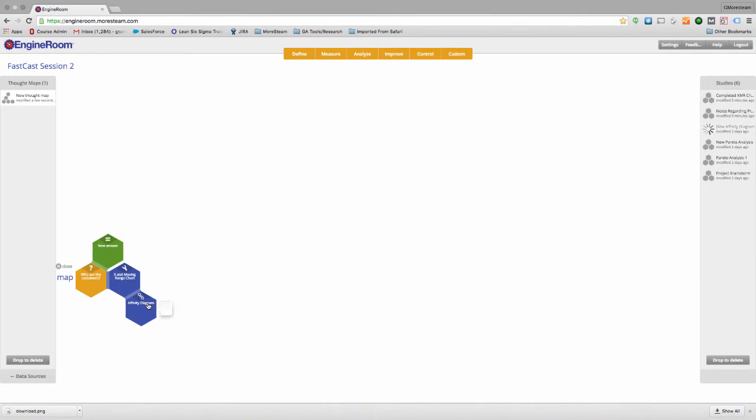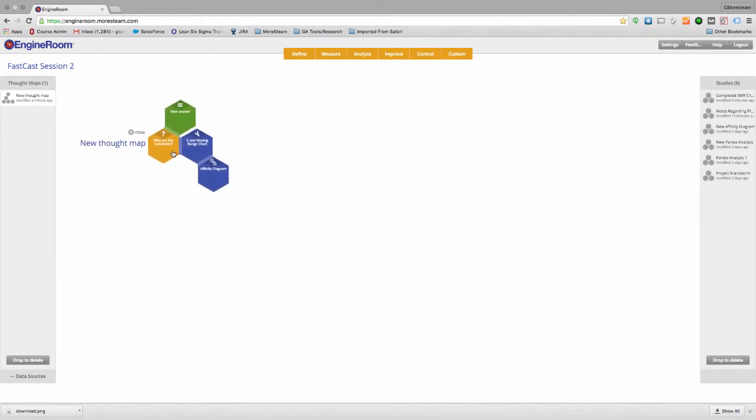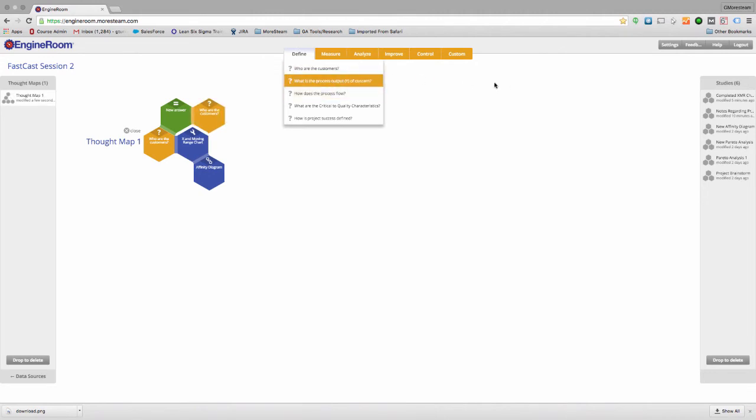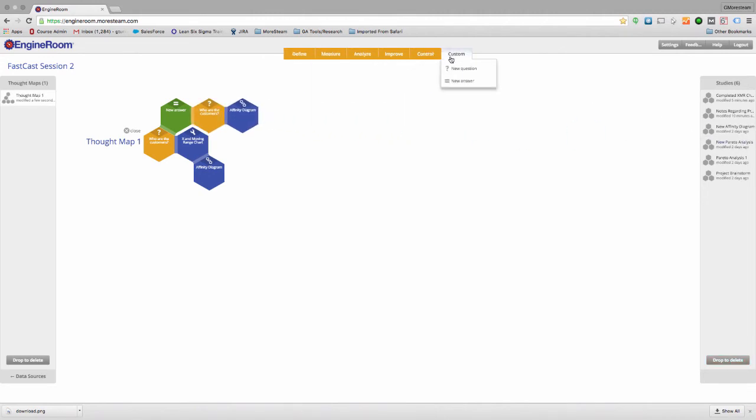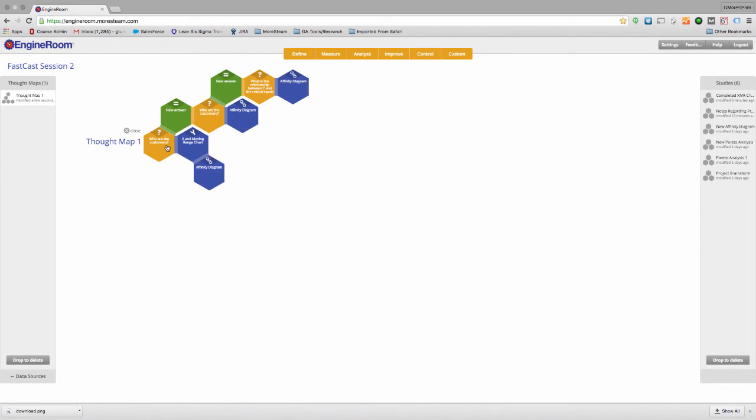Also, in regards to that affinity diagram, I'd be able to actually add new content to an affinity diagram right from here. I can also drag around my workspace the same way I would on the affinity diagram on the prior page. I'll click that once to close it, and that'll be okay. I can also rename this thought map too. So perhaps we do this several times to drag on certain studies, answer questions. Maybe we want to add this answer here and continue all the way through to show this one consistent tree or map of our thoughts.